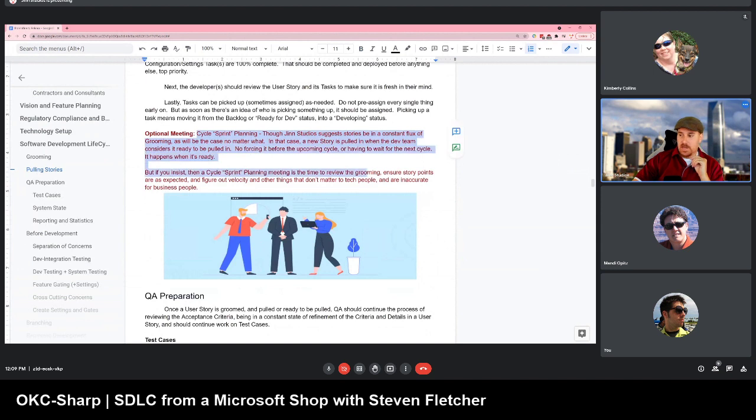We don't push sprints or time boxes because it's going to take as long as it takes — time boxes always break. No one can tell me they've always had a perfect time box every single time without admitting they have a lot of downtime or they push to the very end. What we say is: we'll work on it as hard as we can, do it right, and get it out. TDD — test driven development — is very important and is part of what I talk about right before development.